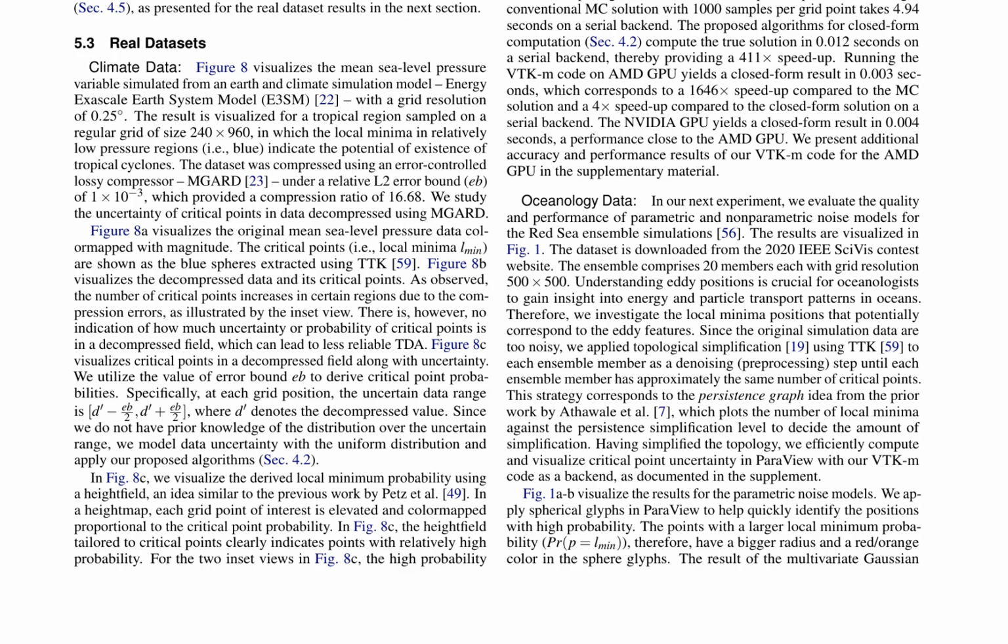The paper also presents a quantitative evaluation of the climate dataset results using a VTK-m implementation, achieving significant speedups compared to conventional Monte Carlo solutions. Additionally, the authors evaluate the quality and performance of parametric and non-parametric noise models for the oceanology data, visualizing the results in Figure 1. Overall, this section demonstrates the effectiveness of the proposed algorithms in handling real-world datasets and their potential for accelerating topological data analysis in various fields.